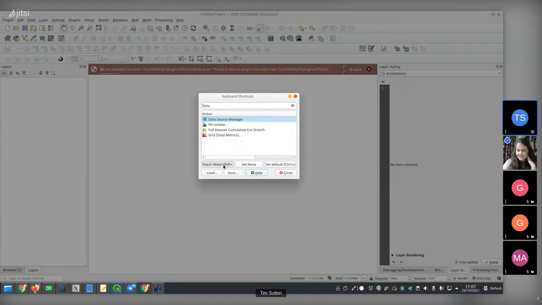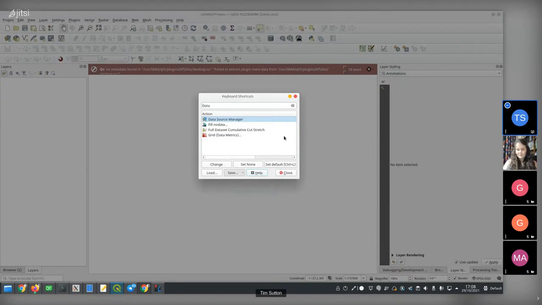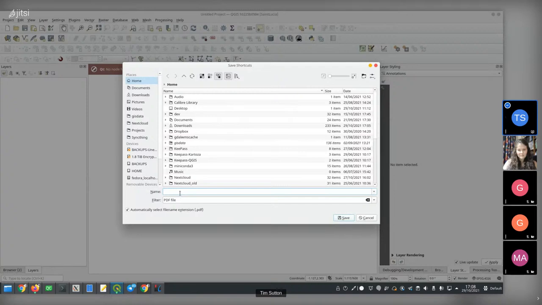Control Shift Alt L. There's a gobble who's come into our room. Hi. I'm going to find a shortcut key that's not already occupied. Okay, so I think I've changed it to Alt L. It's actually quite funny because you can't really tell what you've changed it to. Let's try and export it again. Let's see.